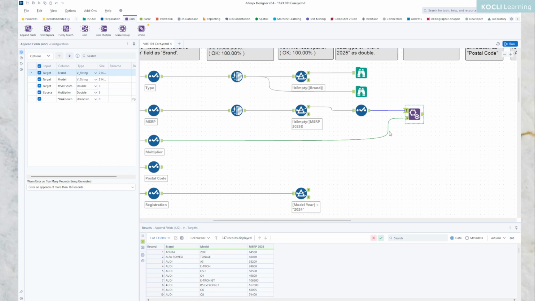And on the left configuration pane, there's an error message selection option at the bottom of the configuration pane. By default, an error message will be generated when 16 or more source records are attached. But you can change the message option to warning level or the option to ignore and attach all source data depending on your needs.